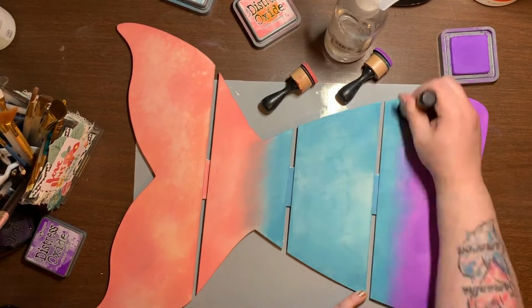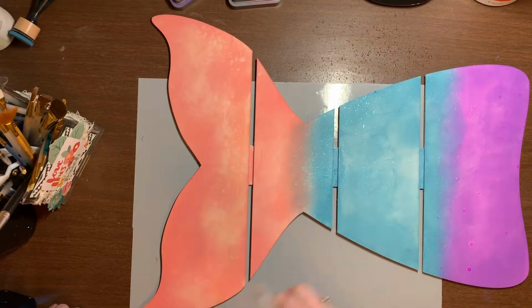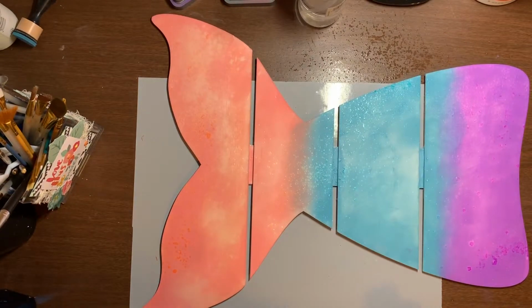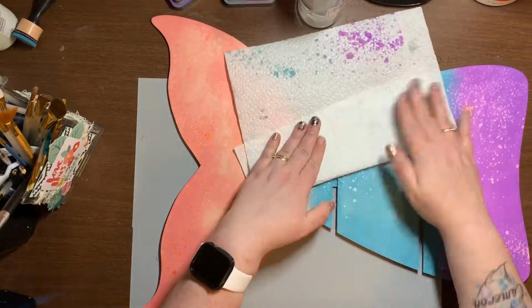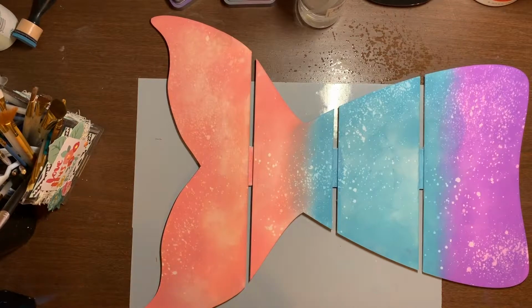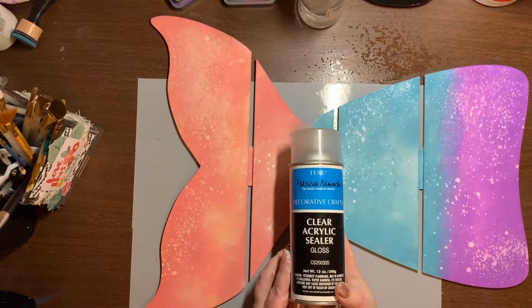Now that I'm happy with the color of my mermaid project, I go ahead and grab my water bottle and start spritzing little bits of water across the wood. And you'll notice, on the purple especially, you can see it's starting to react to that Distress Oxide, which is really cool. I didn't want it to just soak into the wood, so I grabbed a paper towel and lightly dabbed at it to pull up the color that was coming up anyways.